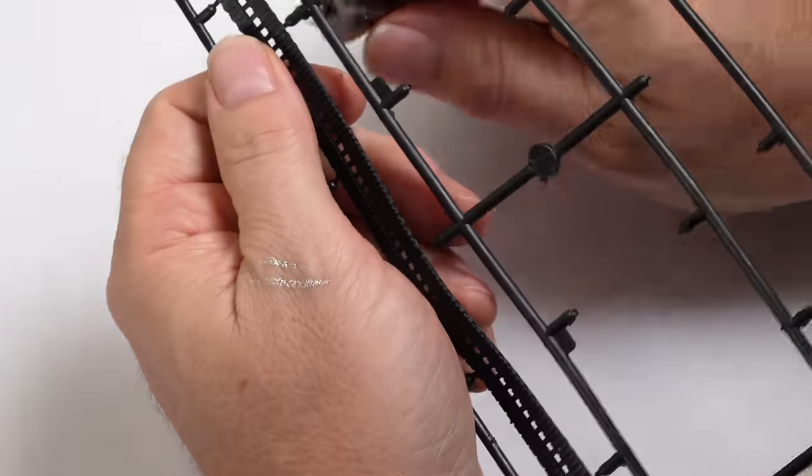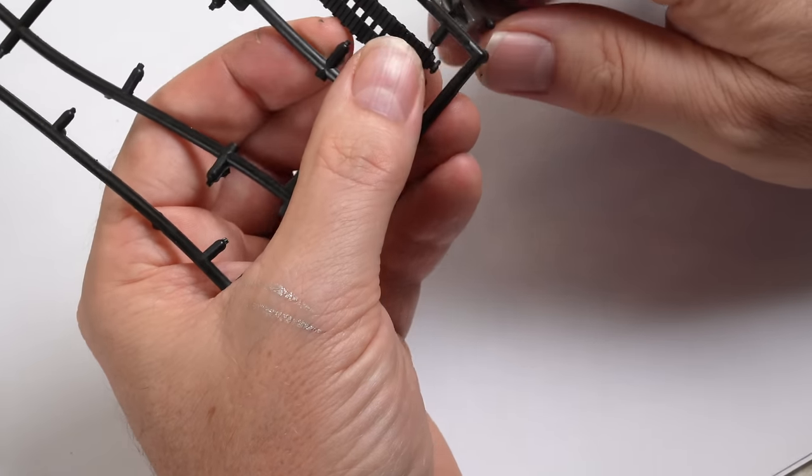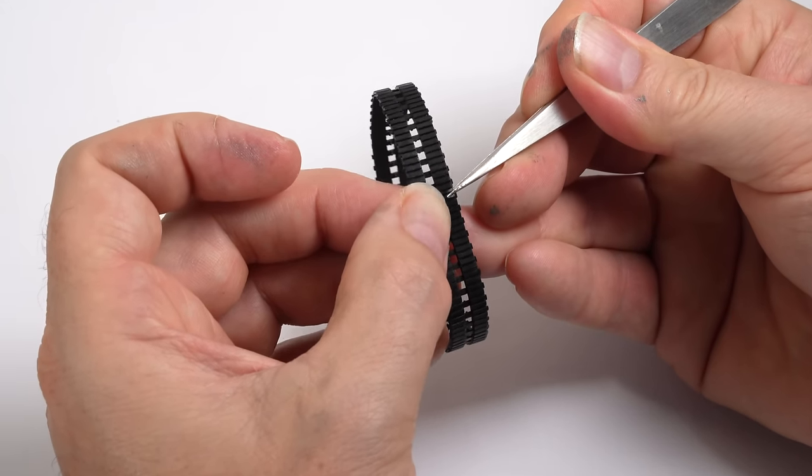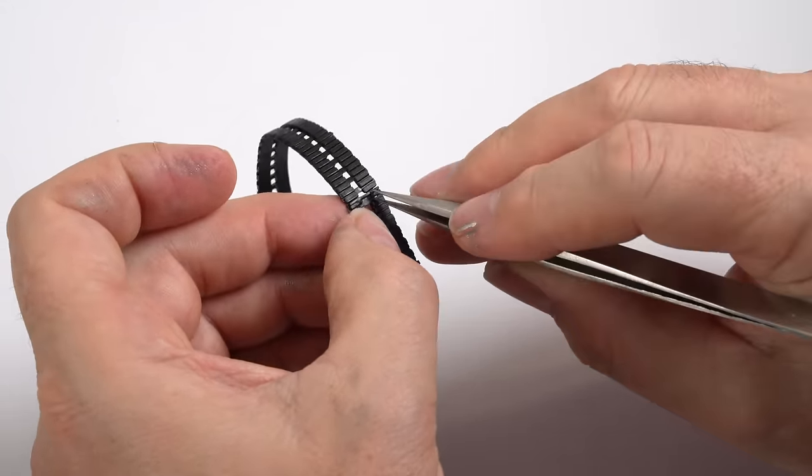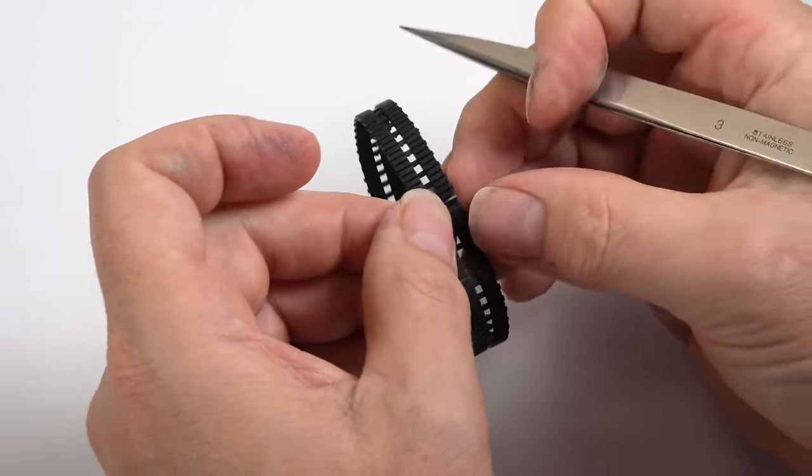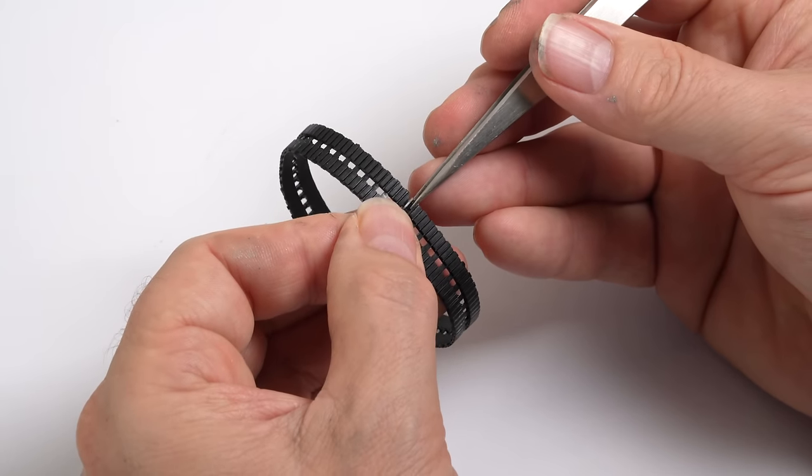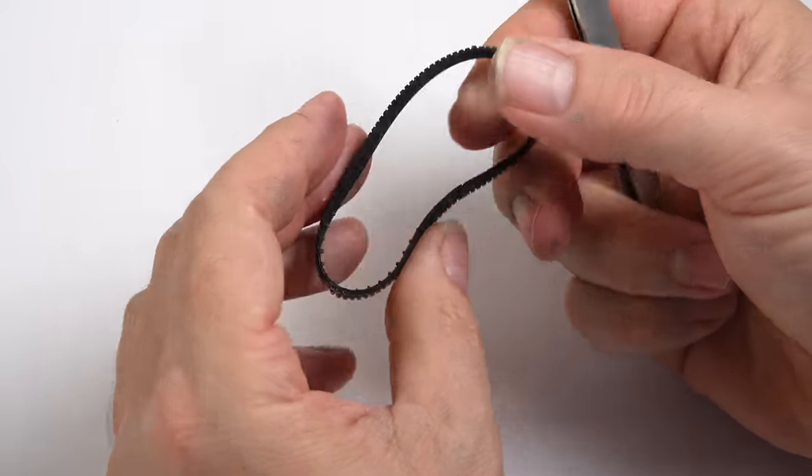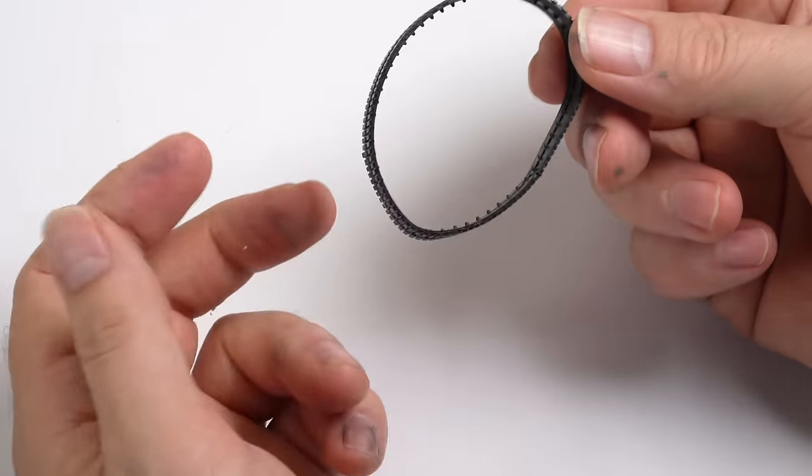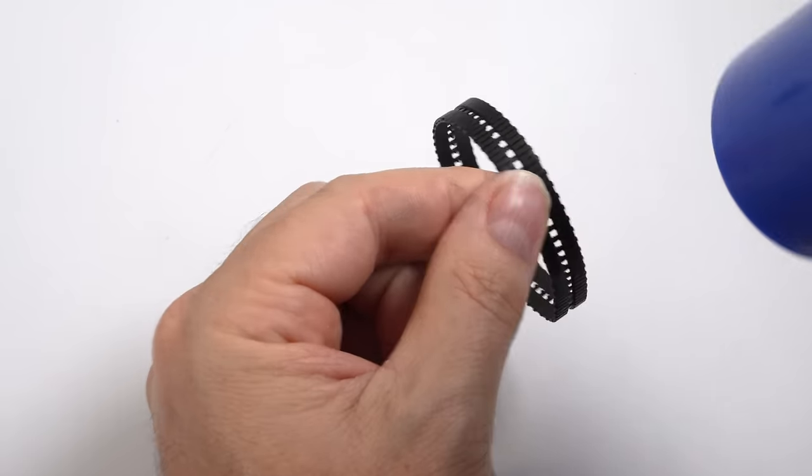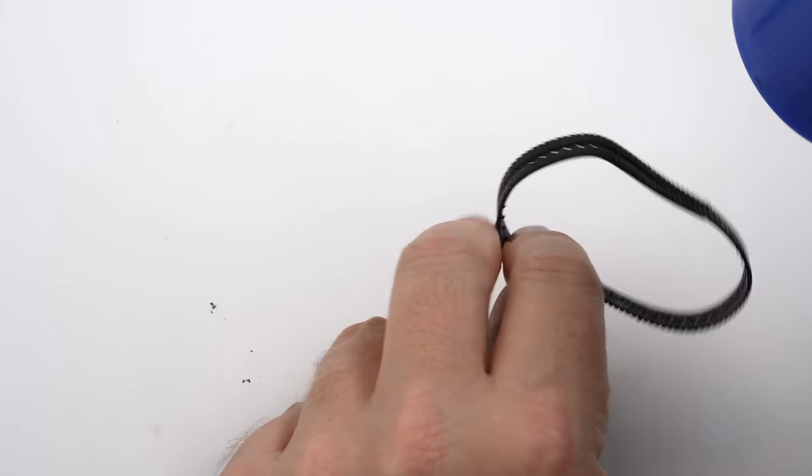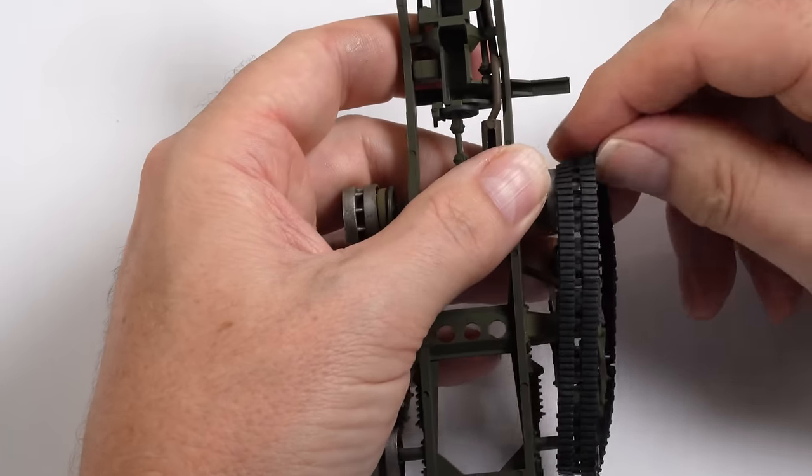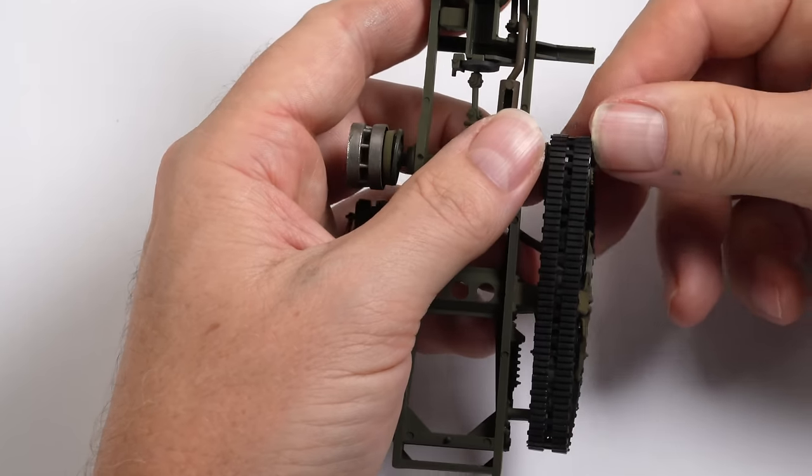I'd been concerned about the vinyl tracks because I'd read a lot of people online saying how bad they were. But like I said, I'd committed to this out of the box build and I'd have to stand by it. The tracks and the wheels were removed from the vinyl sprues using a pair of nippers. The first thing I noticed was how rigid and stiff the vinyl was and how awkward it was to join the two ends. Once in place though, they seemed reasonably sturdy, however, there was a little play in that joint under load. I found by heating the track with a hairdryer, the vinyl seemed to become softer and a little more pliable and I was able to get a look at what it looked like around the track and drive assemblies. Certainly not as bad as I'd feared.